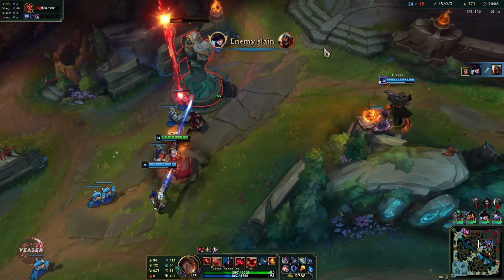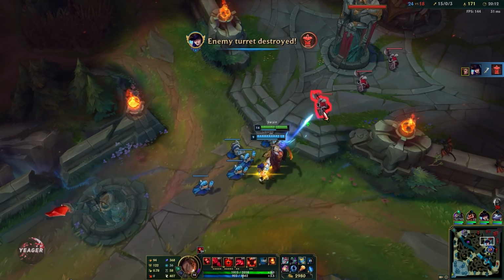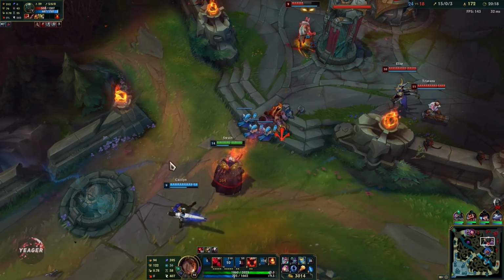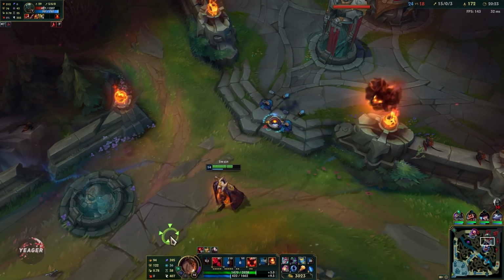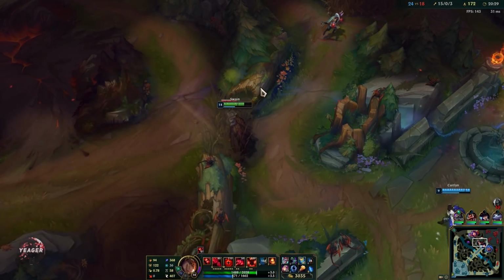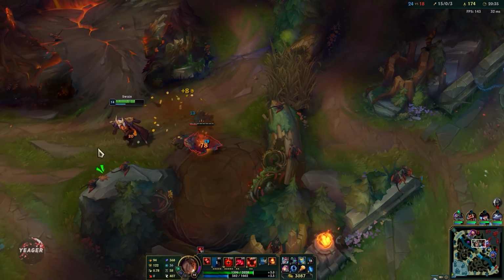Kind of wasted his ultimate right there, but I have a four-level lead over him. And when Swain gets ahead, then there is no counterplay, because even if you use everything on him, he's just going to heal it back up and push you down at the same time. Yeah, he's very fun to play. Especially that passive and the super long range W, so you can try to be as annoying as possible.